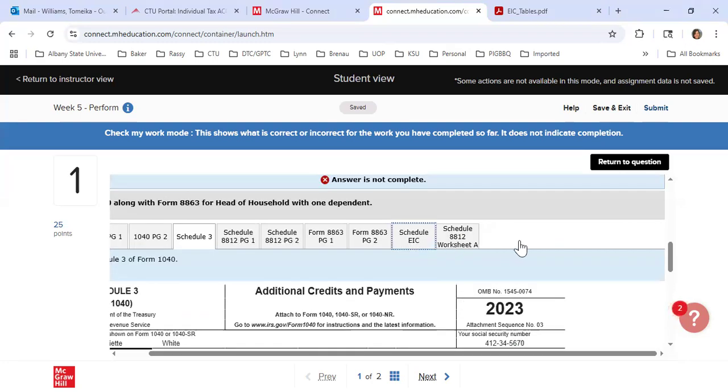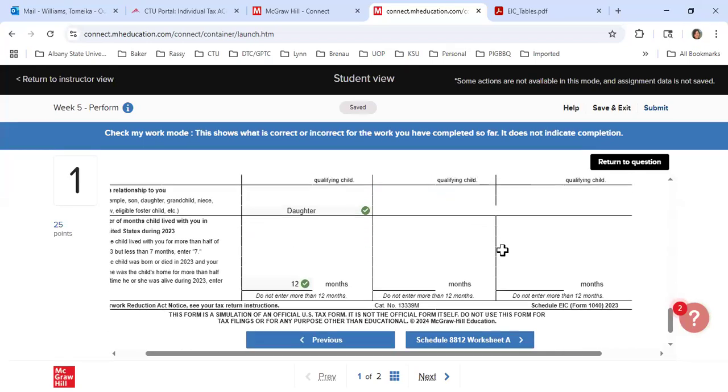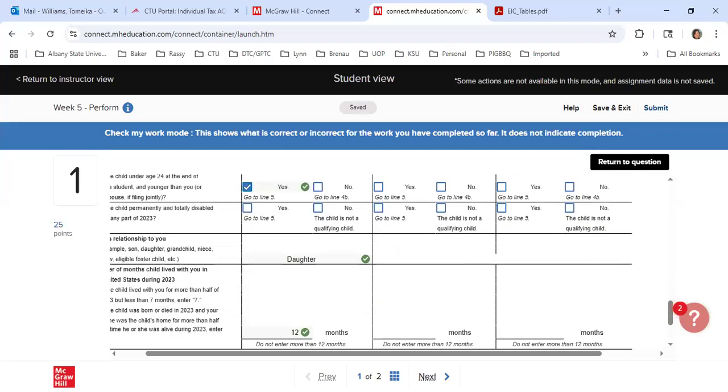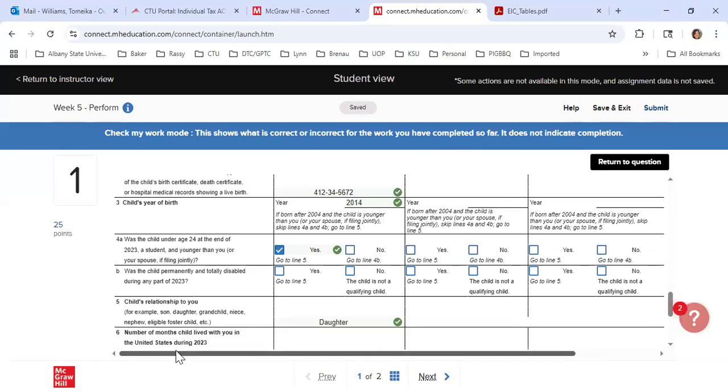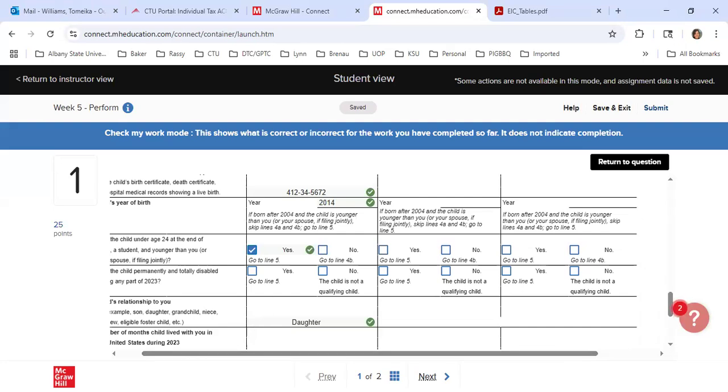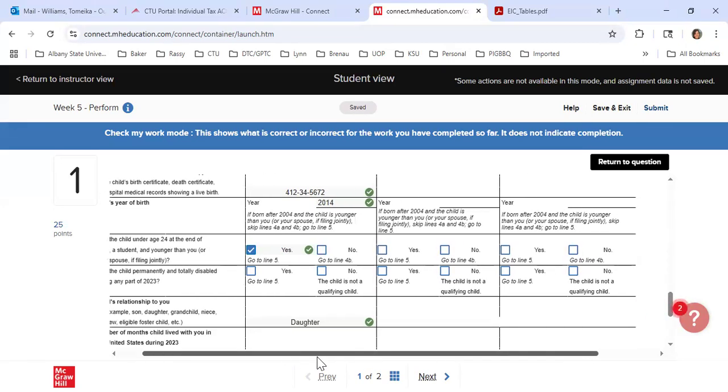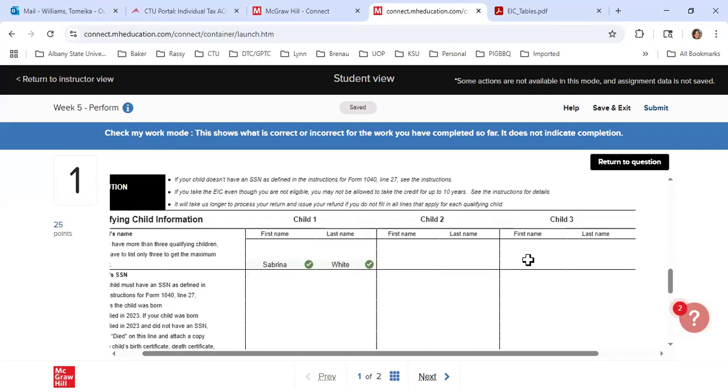What box in EIC? Everything that I have had you all check, I can see it on the blueprint. So that's what's required. If you put anything additional in there, it's going to definitely mark you incomplete. The only boxes that you should have checked here is for line 4A. If you have anything else checked, you should not, because it should mark you incorrect. 4A should definitely be checked. That's why it marked it correct here. You see the green box. Anytime you see the green check, that's correct.